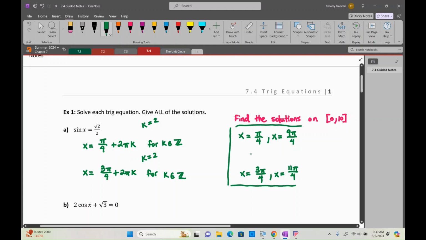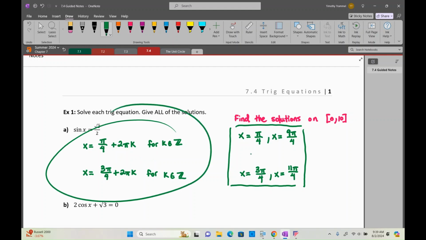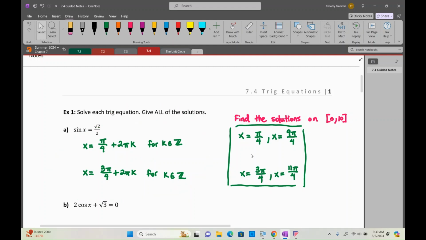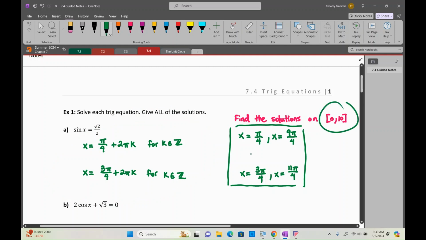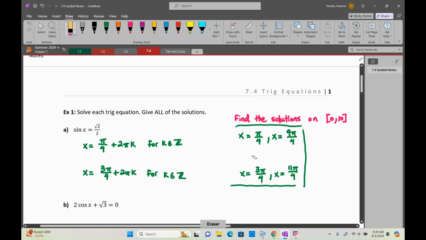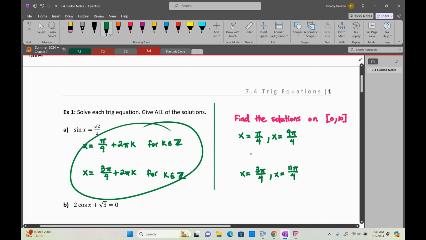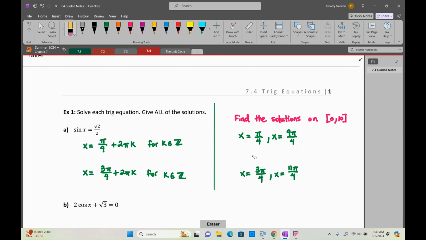Okay. And so what I want you to do every time you solve a trig equation is to first find every solution, like we did here. And then if you're asked to actually find the solution on some specific interval, you can use your little formulas over here to come up with the specific solutions that you're actually looking for. So, but this over here on the right was technically not part of the question. That was just a side note, that if we want, we can actually use these formulas to, again, get specific solutions.